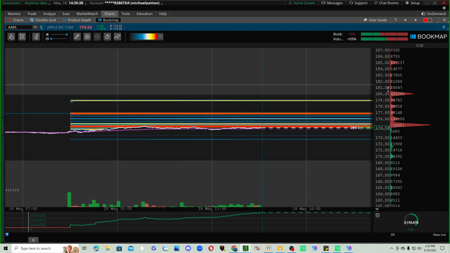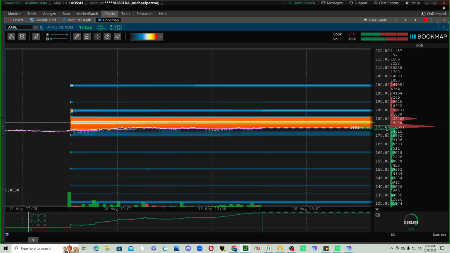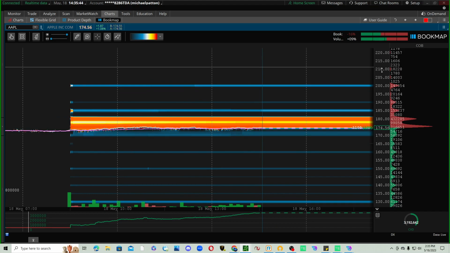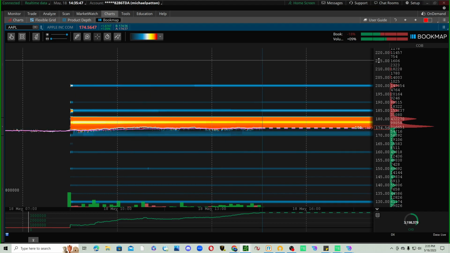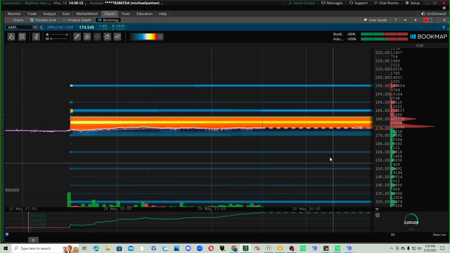If I scrunch this together, the vertical scale, eventually I won't be able to compress it anymore because eventually I'm seeing the entire order book. So apparently 220 a share is the top of the book, the full thing, and about 130 a share is the bottom for Apple right now. There might be orders that are lower than 130 and higher than 220, but who cares? The point is, we can see that most of the liquidity is concentrated just above where the market is now, but you don't see any big levels below, and you don't see any big levels above about 180 down.